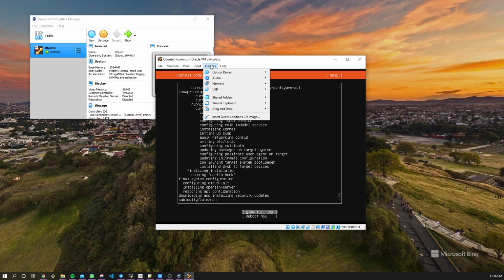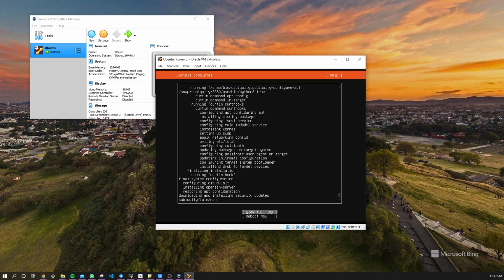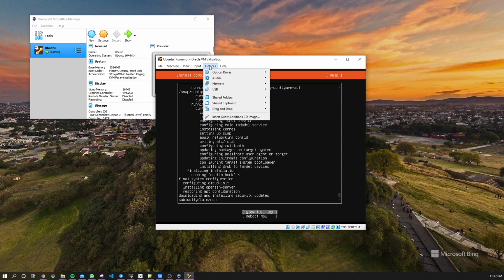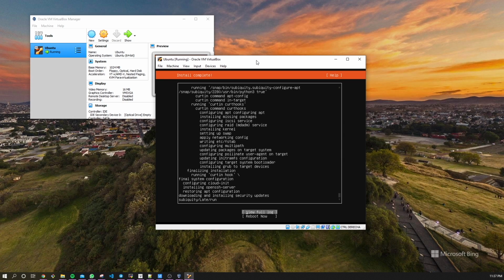So on devices, we go to optical drives and click there on first mode. So it's no longer mounted. After that, we can hit reboot now.